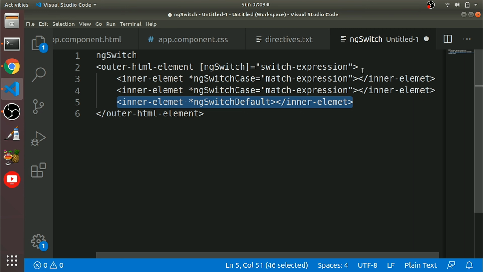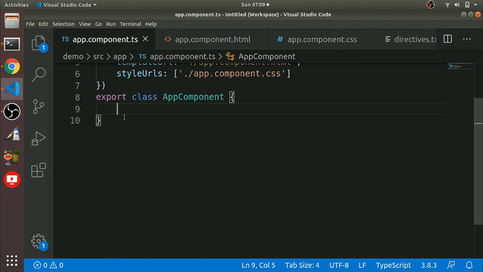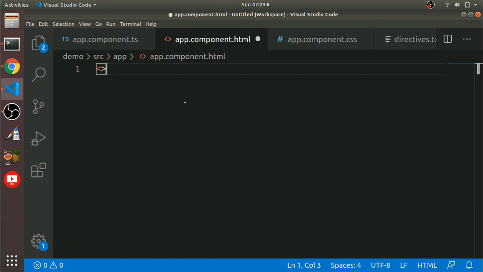Let's have an example. Let's define a number. We have defined a component property, number equal to 0, and here we can use an h1. We'll see how to use ngSwitch.